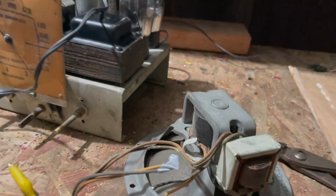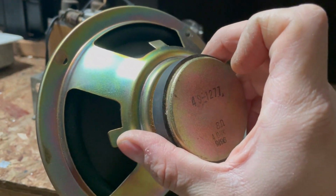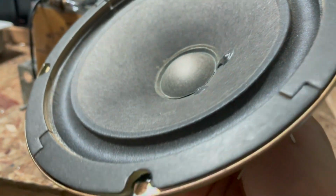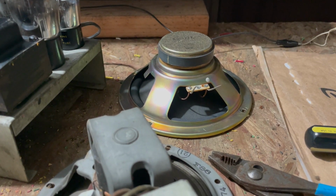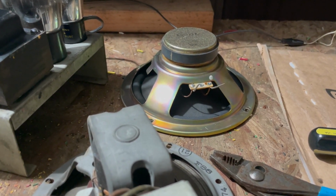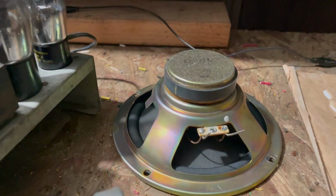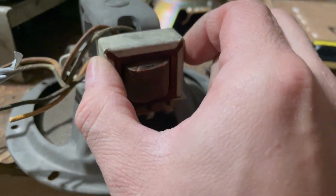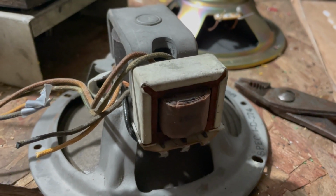What I did find was a 6.5-inch speaker. This is 8 ohm. It's from a stereo system or something. What's really nice about that one, it mounts perfectly in the cabinet. Like, it lines up to the existing holes perfectly. Getting this output transformer onto that speaker may not happen. I may have to mount this somehow in the cabinet itself, which I'm okay with. I really don't care. It's like, who's gonna look in the back?